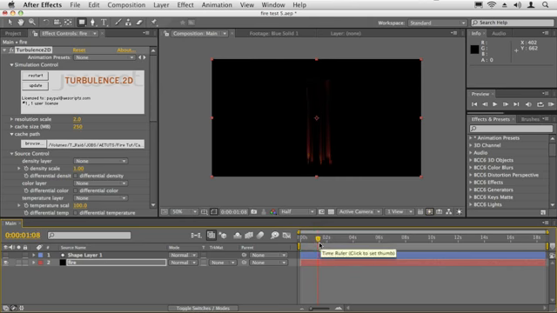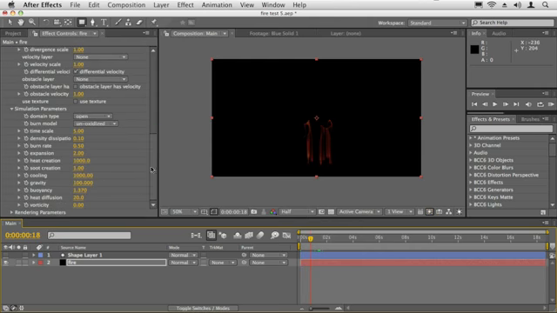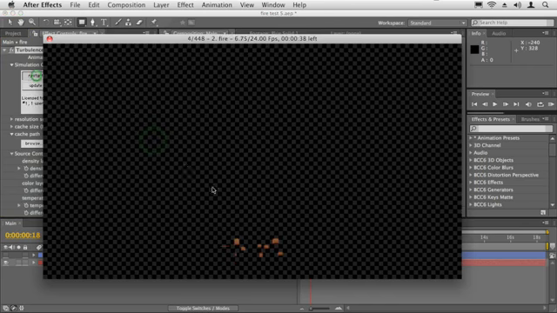So now we have this working a lot faster. And even though I turned up the gravity, there's one other thing that I need to change, and that's this thing called heat creation. Heat creation is how quickly the flame generates heat and then basically goes up. So by lowering this, it's kind of slower. I'm going to lower it to like 500 and then hit restart. Now it doesn't generate heat as quickly, and therefore it's going to rise slower, which is what I'm going for here.